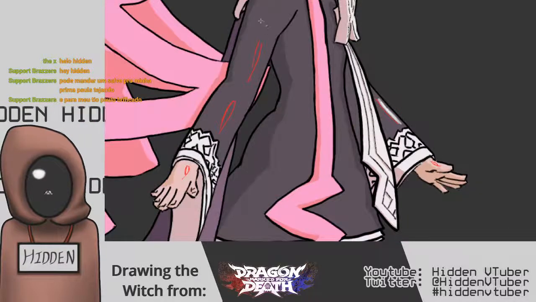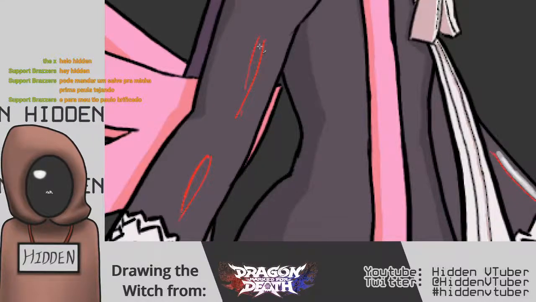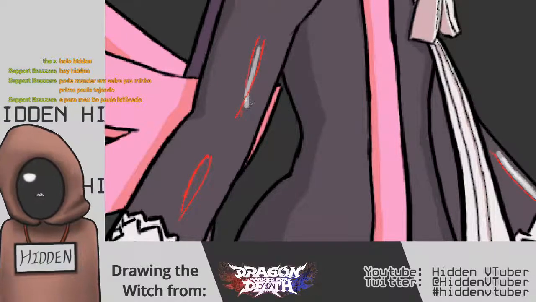So the shape of the arm puts it about. No, okay.